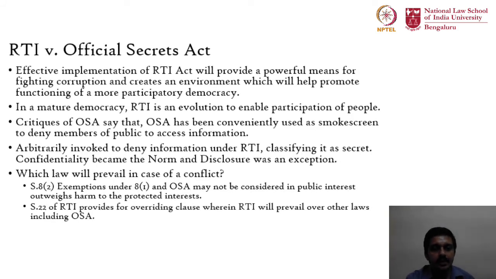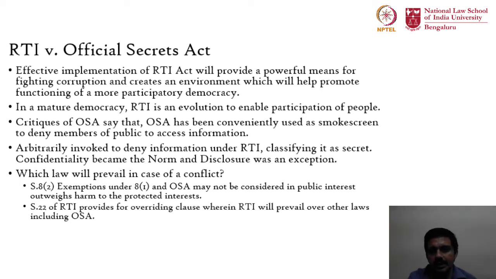Not just this, any information that is affecting the security, strategic, scientific, or economic interests of the country and also the foreign relations, the public authority may not disclose or provide access of such information to the citizens. Section 8, subsection 1 clearly exempts disclosure of information on the grounds that I've already mentioned.